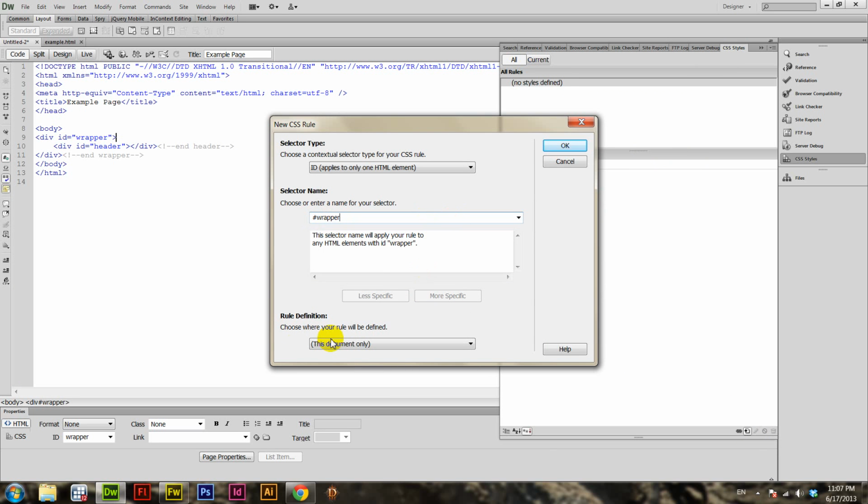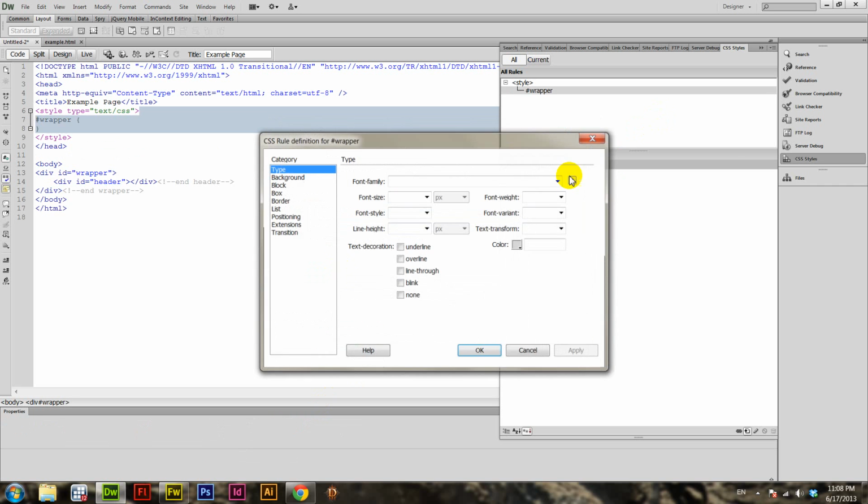Down here you can choose if you want this CSS style to be in this document only, or you can create a new style sheet file. For example, layout.css. Now, I don't really want to do that right now, maybe in another video. I want to do this just for this document only, so these CSS rules are going to be only for this document.